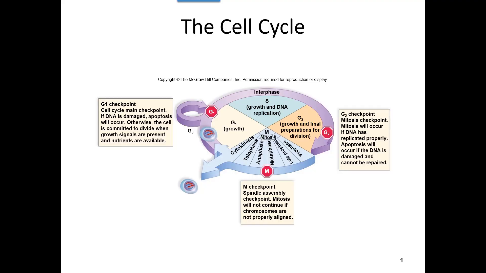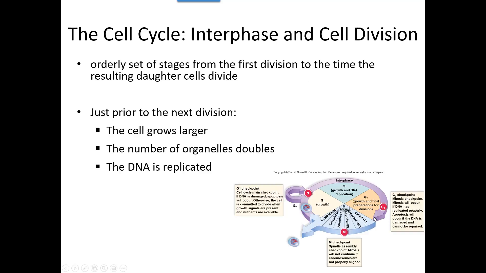Cells go through a constant cycle of rest, growth, and division. In this PowerPoint we're going to take a look at all the stages a cell goes through throughout its growth and division cycles. The cell cycle consists of two big time periods: interphase and cell division. The purple arrow in the cycle picture shows the interphase time period, and the blue shows the mitosis time period. The cell really does spend the majority of its time in interphase. The cell cycle is an orderly set of stages — it goes through mitosis, makes two daughter cells, and then prepares itself to grow again.